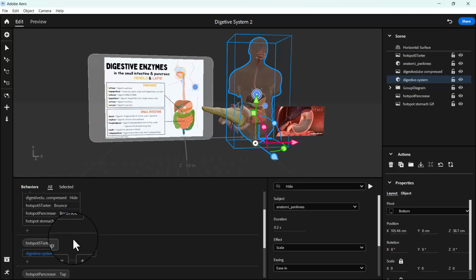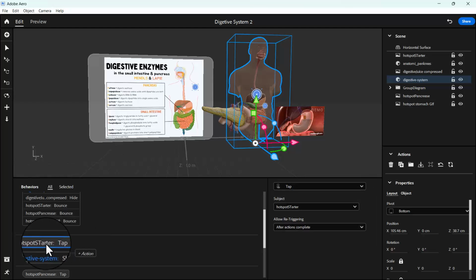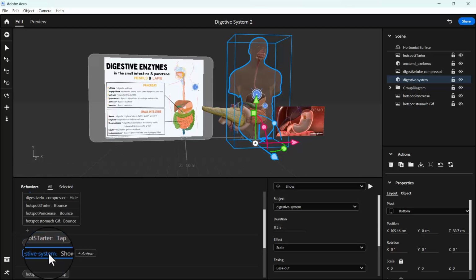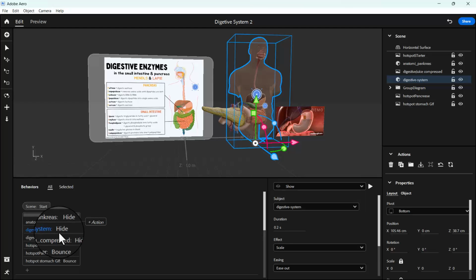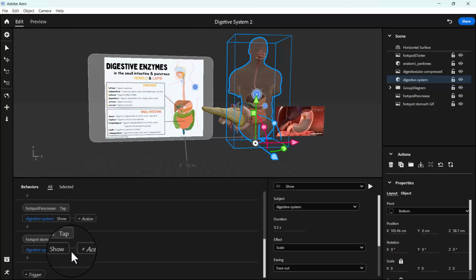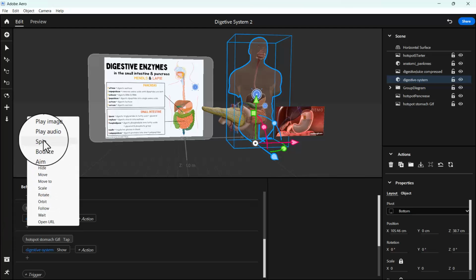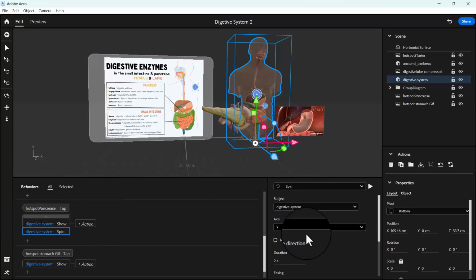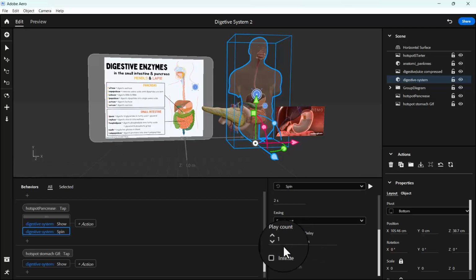So what we have to do now is, when the hotspot is started, we want the digestive system to show, and then not just showing, we want it to spin, just so the user gets to see around it. It's going to spin once.